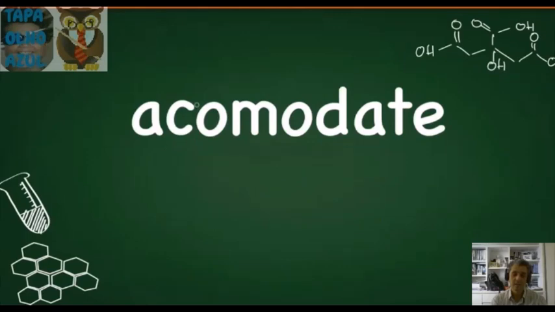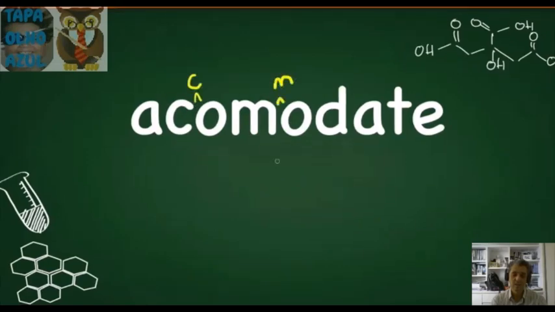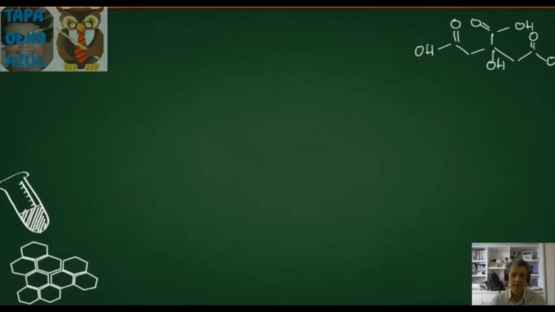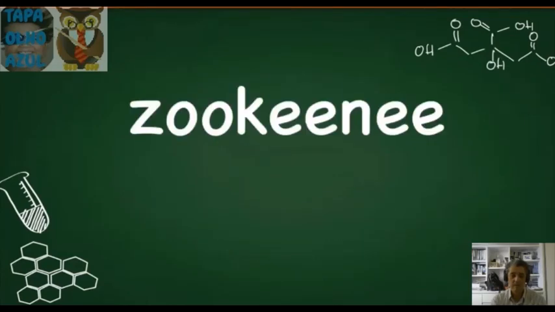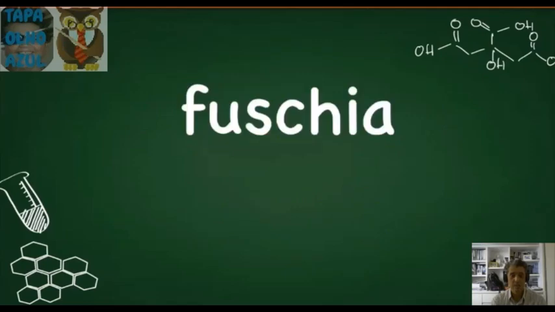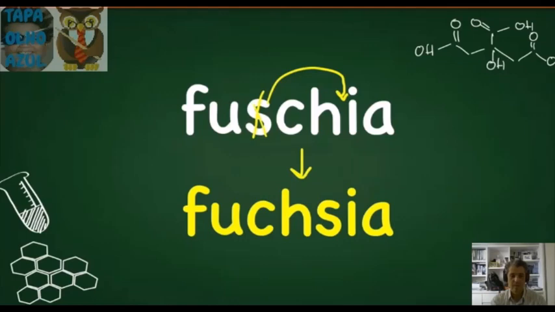Accommodate. Two C's. One M. Accommodate. There's no reason for that. I don't know what's that. Zucchini. Zucchini. I don't know what's that. Fuchsia. Fuchsia. It looks like it's a color.